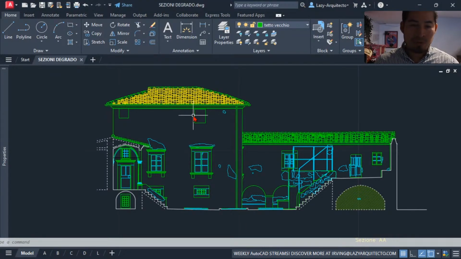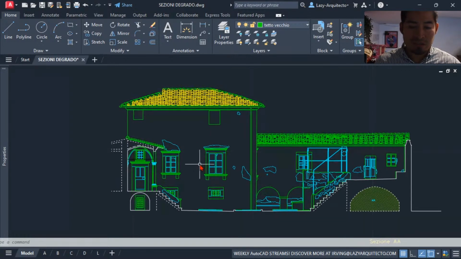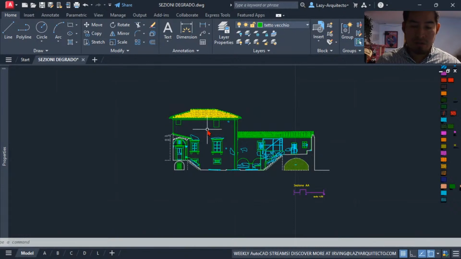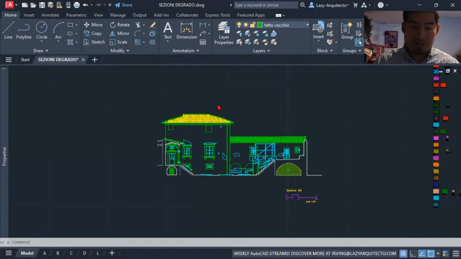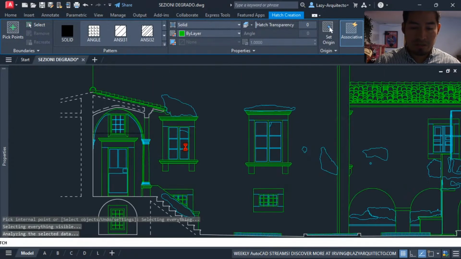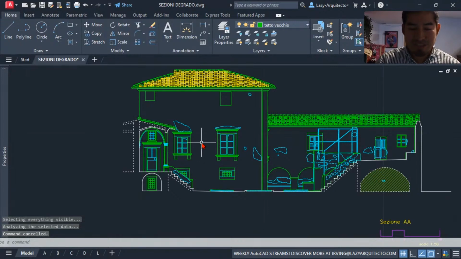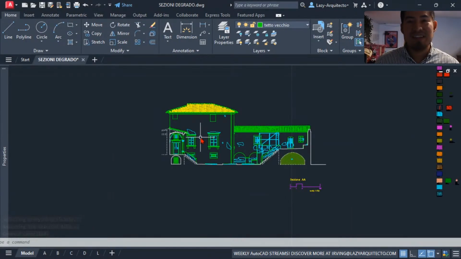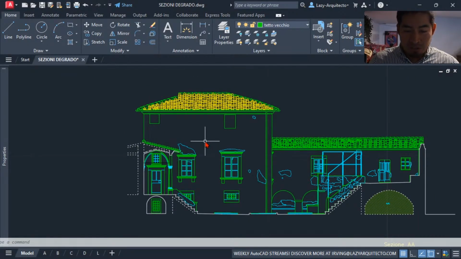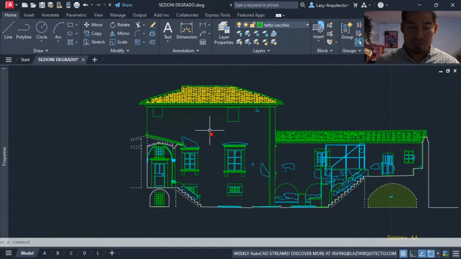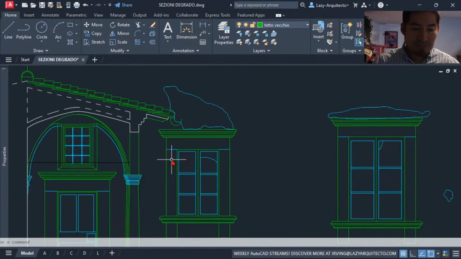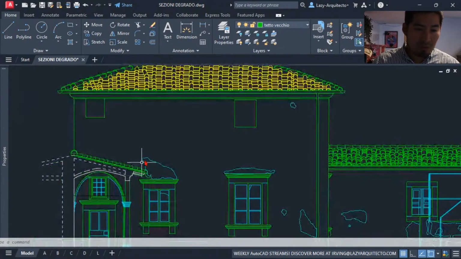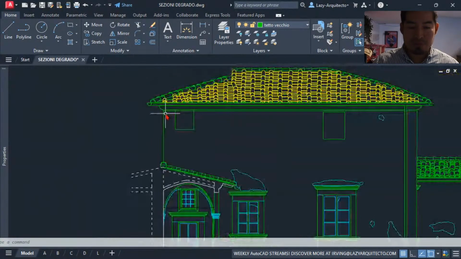All we did was purge the drawing. Let's see if there is no problem when we hatch now. I'm going to use the hatch command and hatch this area, and again it's taking a little bit of time. So I see that Marco was telling us the truth: he tried the purge command and it still didn't work. We see that it's still taking time to load. So what we can do next is try the next step, which is that sometimes we might have some open gaps here and there.